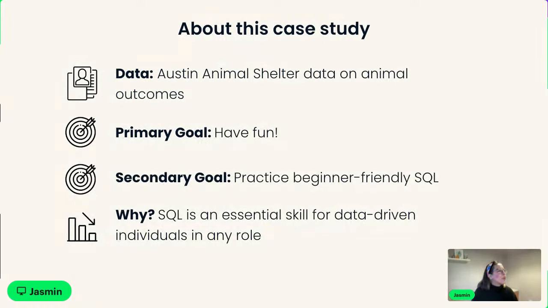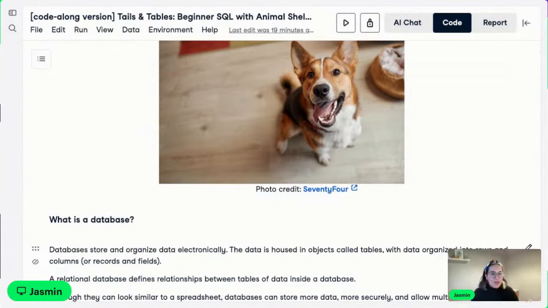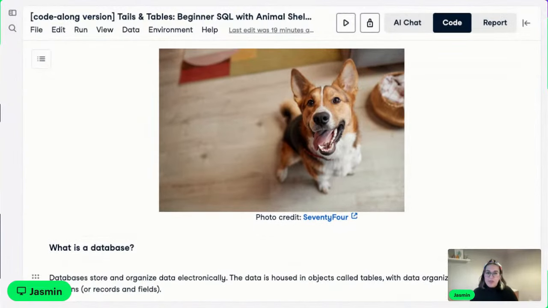If you've signed up, registered I should say, then you should have a link to this already. And if not, I think you should let the guys in the chat know and we'll sort you out. Today's code along will be using the skills that you've gained from the introduction and intermediate SQL courses on DataCamp. And it's a chance for you to apply them here. But don't worry if you haven't taken those courses. We'll be going through everything step by step. And perhaps this will inspire you to complete the course afterwards.